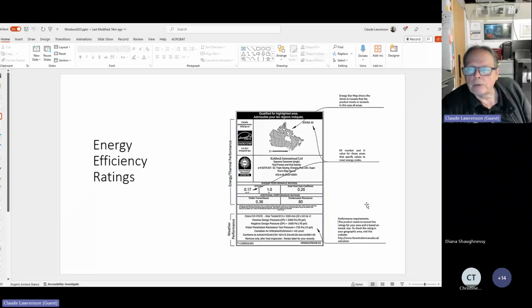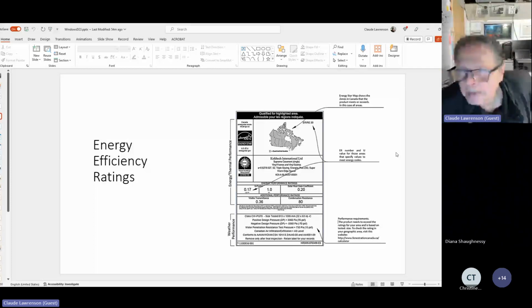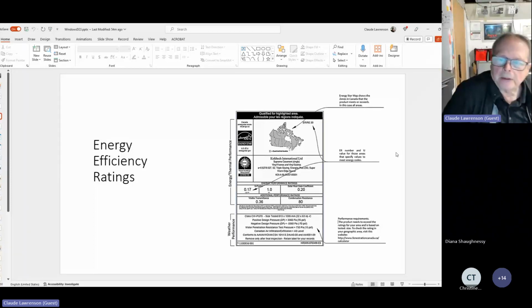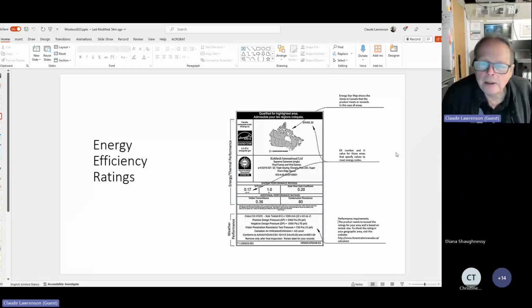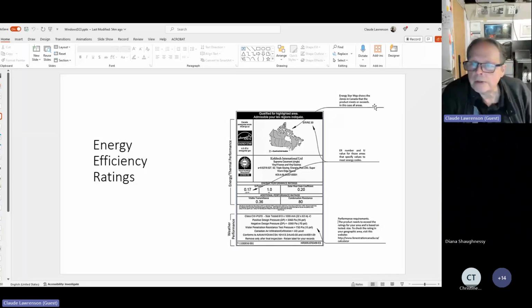So the energy efficiency rating, this is a common look of a label. And just to break it down, if we take a look to the right-hand side, we can see the energy thermal performance values offered in the upper portion of this particular panel. It says Energy Star map shows zones in Canada that products meet or exceed, in this case, all areas.